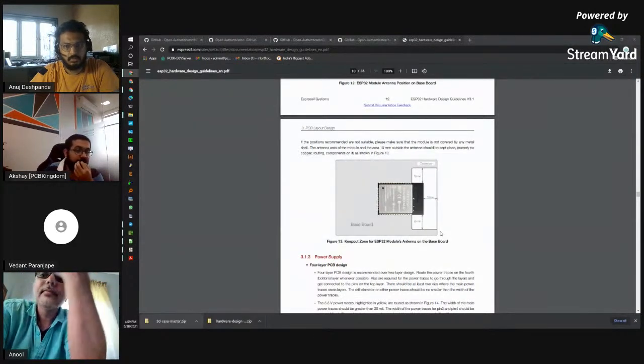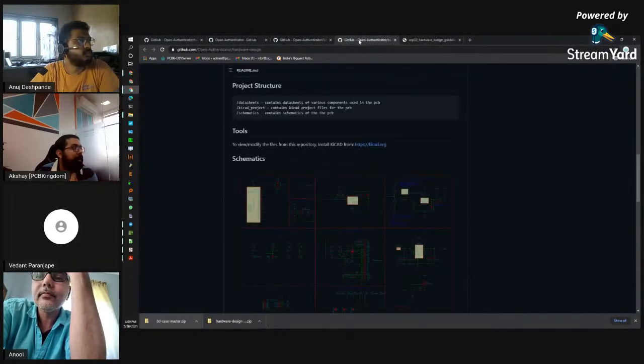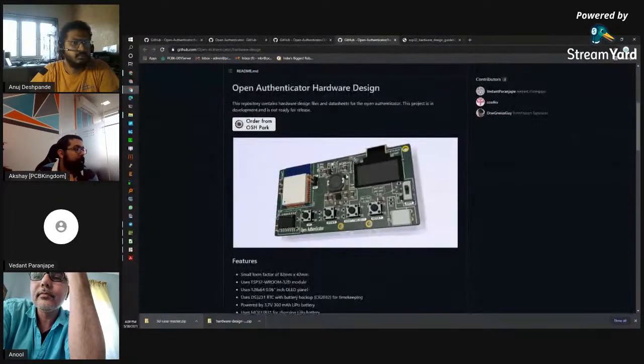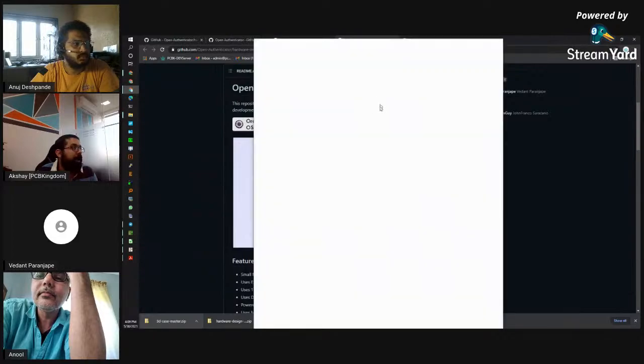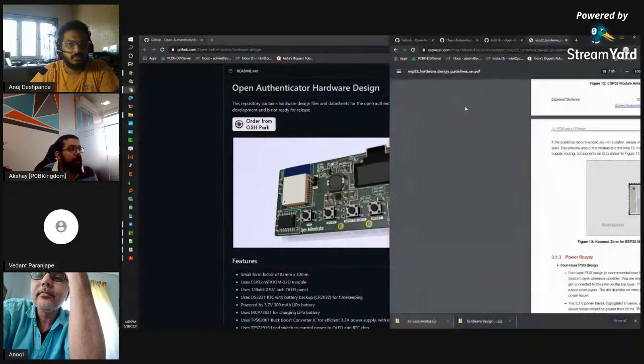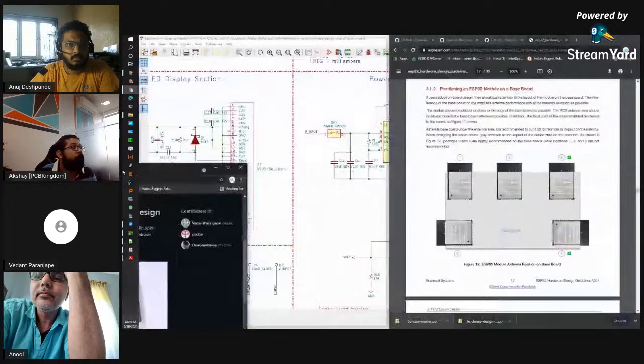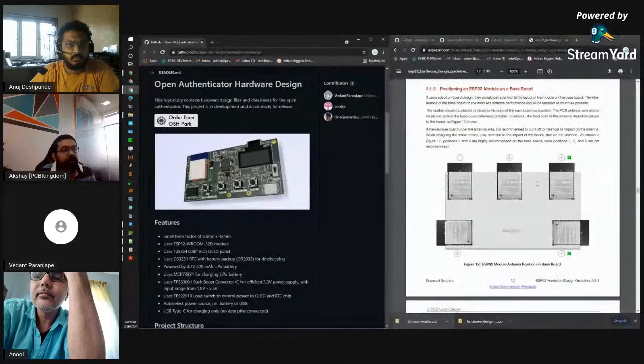So one of the tough calls over here is, if you just look at the main image, just a moment here. If I bring this side by side to the hardware design guide, we may want to relook at how the position of the ESP is and how much we are really troubling it, because right next to it we have a power circuitry with inductance and we are doing a boost circuitry right there.